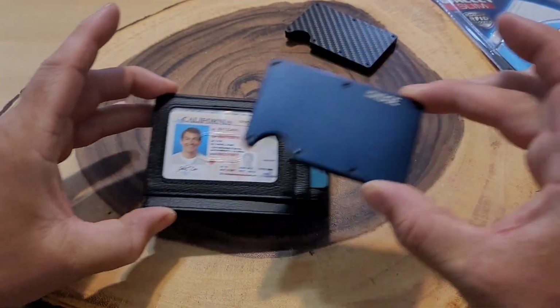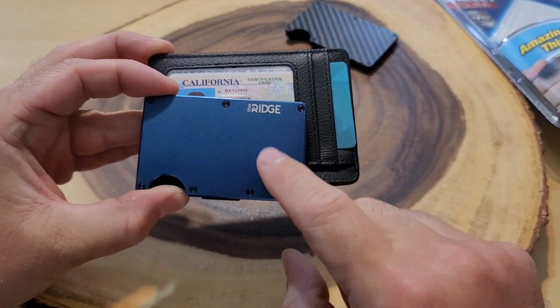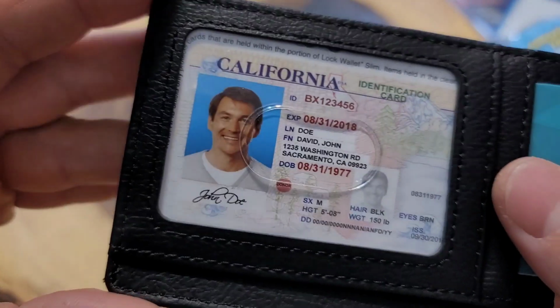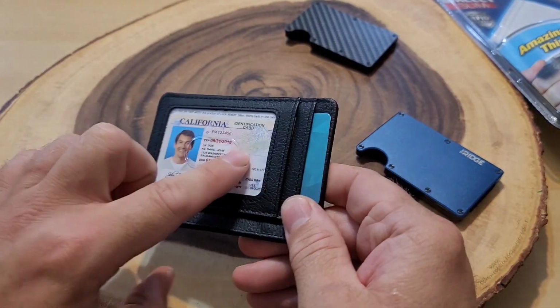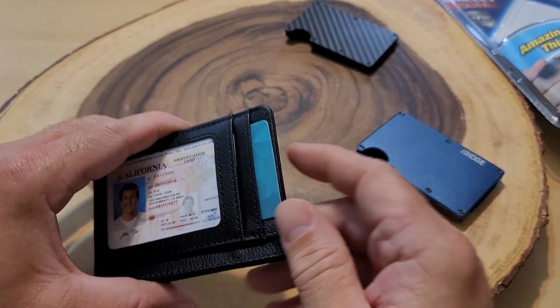All right, so first off, I noticed it's significantly larger than the minimalist wallets. And did you know this? Did you know that John Doe's middle name was actually David? I had no idea. Anyway, this one does have a spot for your license or ID, and I like that.